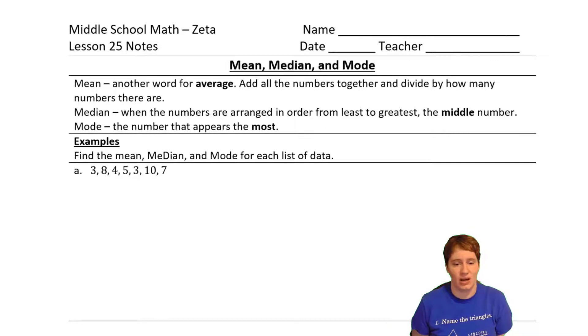So our first set of data here, we've got one, two, three, four, five, six, seven numbers. And that's going to be important for our average, because we're going to end up adding these all together and dividing by seven. It doesn't matter which of these three you find first, but probably the easiest thing to find is going to be the mode. Because we just have to look through and say, does one of these numbers show up more than others? So for mode, looking for most, in this case, there are two threes. And that's more than any other number. So our mode is three.